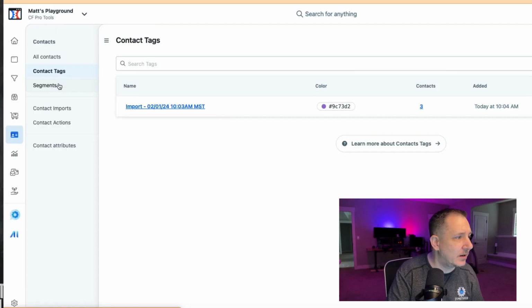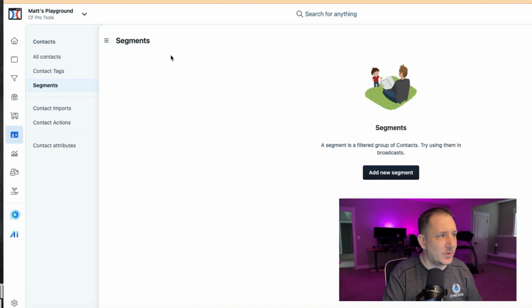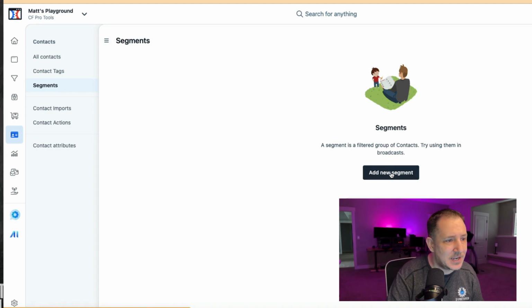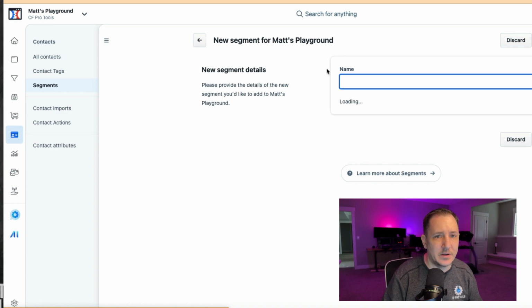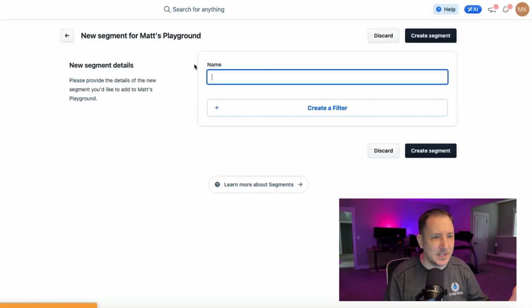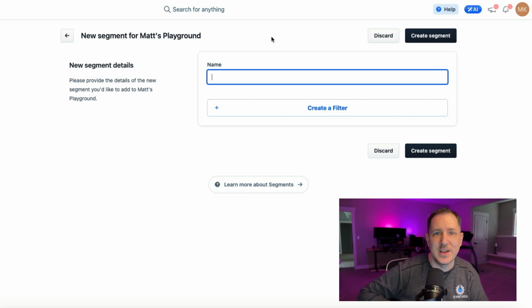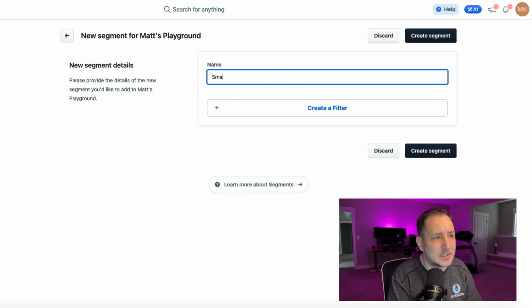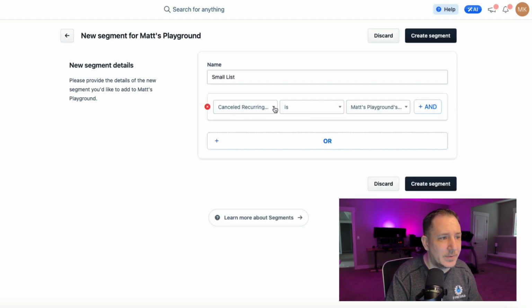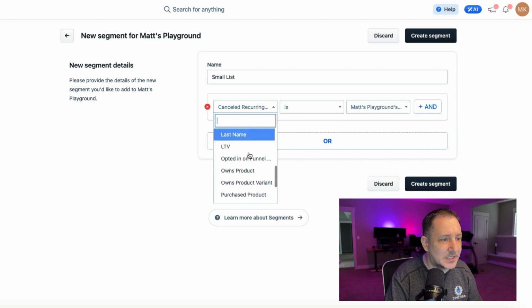We're going to go down here to segments. So with segments, what you're doing is you're creating basically a list, or almost a smart list of folks. Let's add a new segment here. And what it's allowing you to do is really segment down a list of people that you want to send broadcasts to. So that way, when you're sending out broadcasts, you may not want to send it to your entire list. You might only want to send it to a small list here, and then you create a filter so that it contacts them. So it might be all these different actions that you have in here.